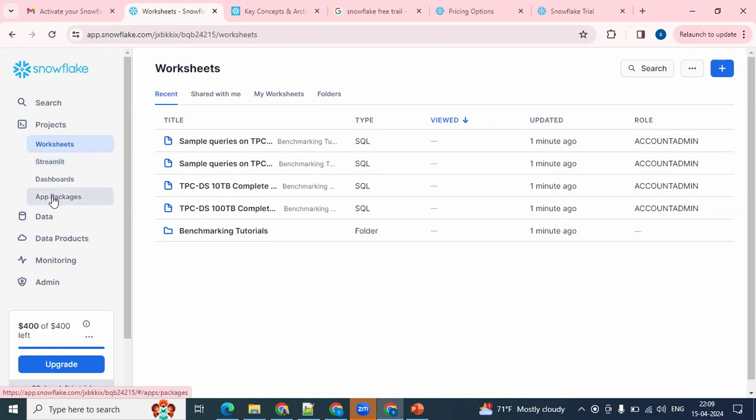And next, app packages. Some applications you can build here. You can deploy your applications here. Applications in other words, not web applications, I would say. Any Snowflake related application, I mean, the data monitoring part, such kind of applications you can build and deploy here. So application packages also you can do. The old options are worksheets and dashboards. Now coming to the first one, that is worksheets. Most of our work, or 90% of our work, we are going to do here only.